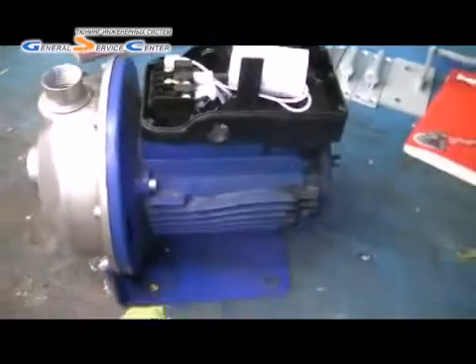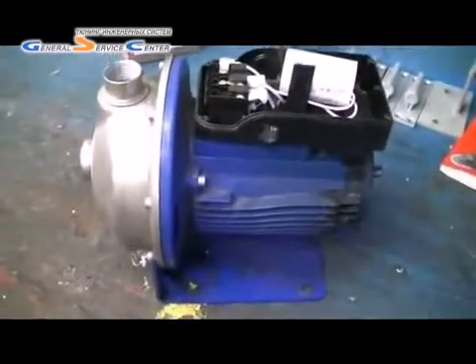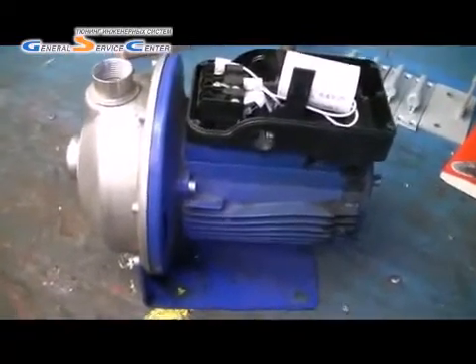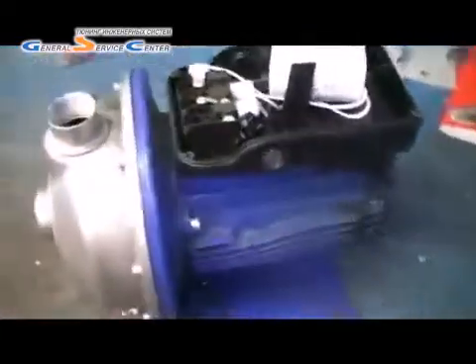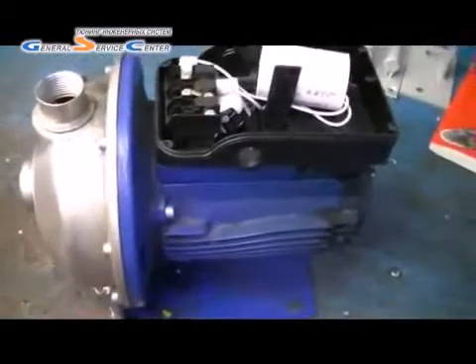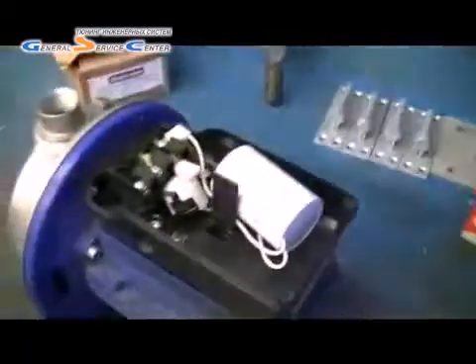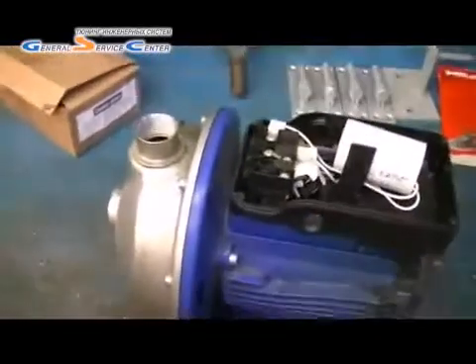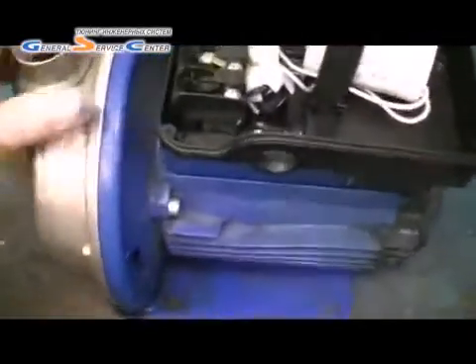Back in the workshop, we're going to have a look at this pump. This is that Lewowery pump that failed — we suspect the bearings have gone and that's what's caused it to fail and go red hot. You can see the plastic where it's all melted. I've checked the motor terminals through and it's definitely gone. I'm not going to bother repairing this but I'd just be interested to strip it down and see how it has failed.